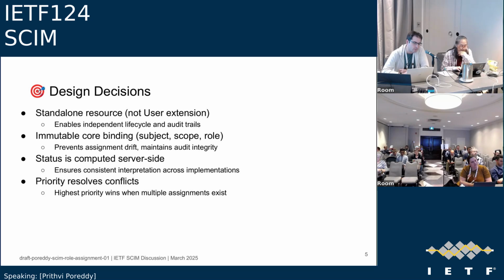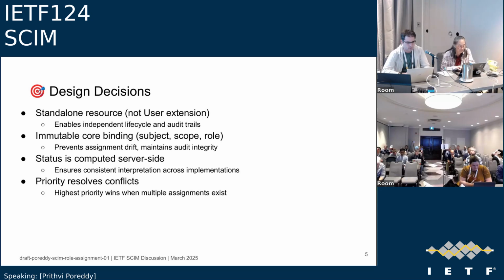If you need to change a user's role from developer to maintainer, you create a new assignment and revoke the old one. This creates a clean audit trail and prevents assignment drift. But lifecycle metadata like validity windows and priority can be updated. For example, extending a temporary assignment or adjusting priority when policies change.